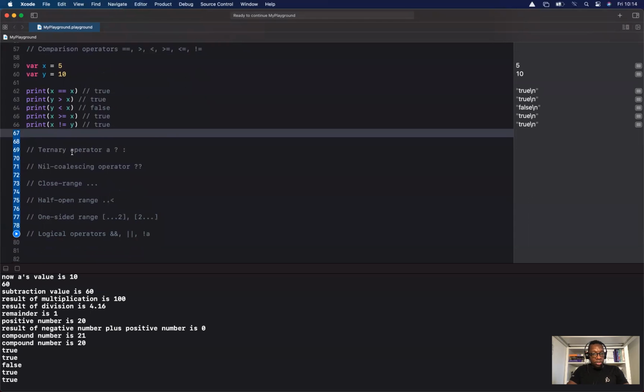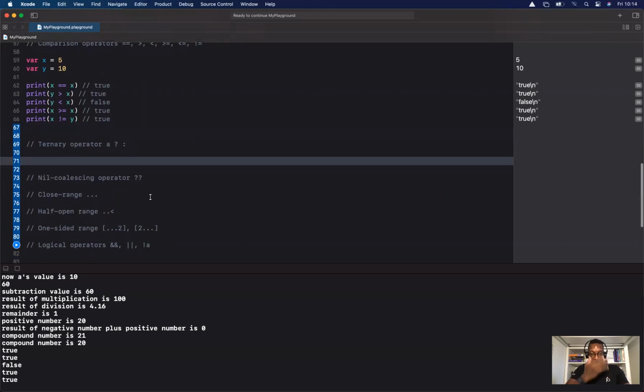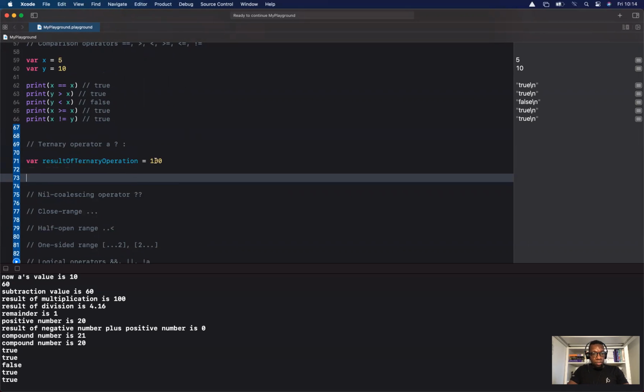Next, we have the ternary operator. This is interesting. As I said earlier, we'll be looking at control flow later in the program. But for now, let's say we have a value, var result of ternary operation, and we'll put in 100 here. So here we'll use the if else statement.